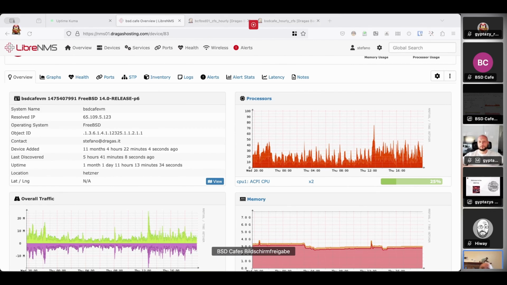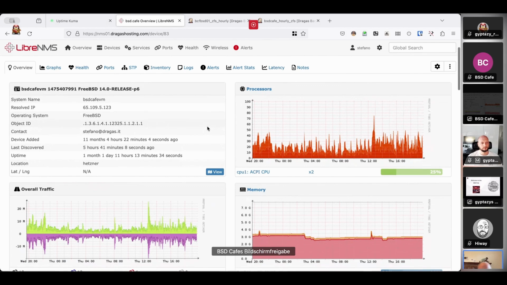I forgot to say that all the jails which are bridged between the two VPS servers are just using the Helsinki one to go out, so I can map the IPv6 addresses, and I don't need to expose this. So this machine actually is just connecting to the other one and pushing all the connections through the other. And the one you are seeing here is the one from Helsinki.